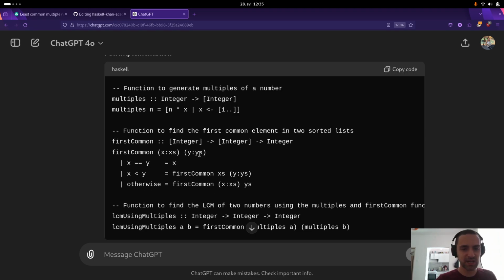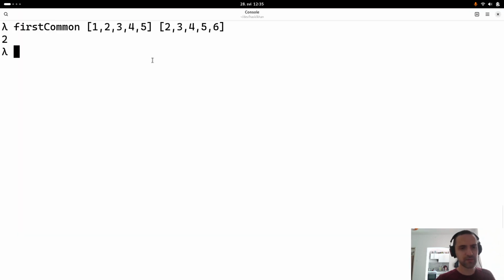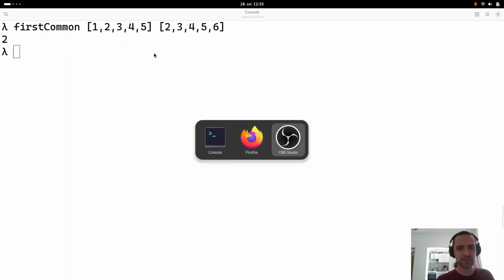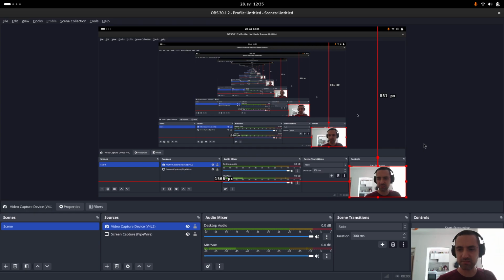Oh, so that's how we use it, because of course we are talking about the first common of any type of list. You can use the multiples and find the first common multiple. All right, this was kind of interesting, a bit intense for me. All right, thanks.